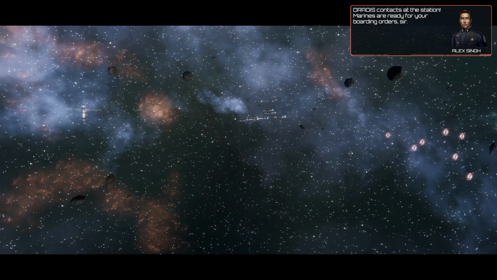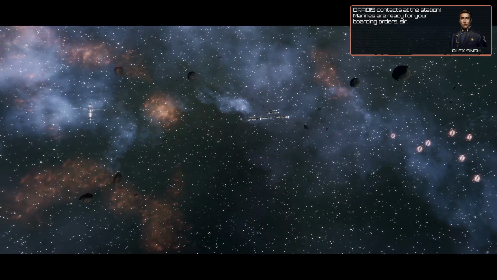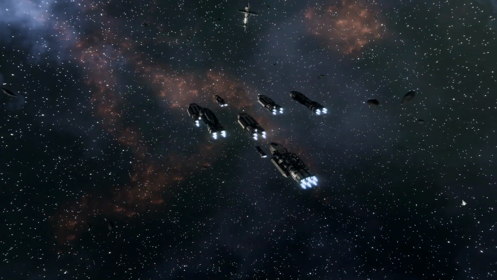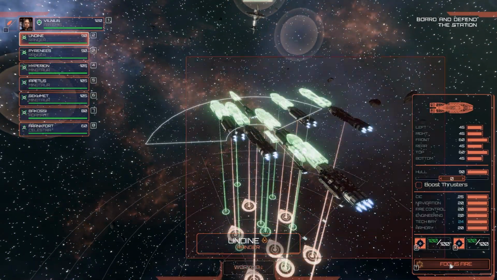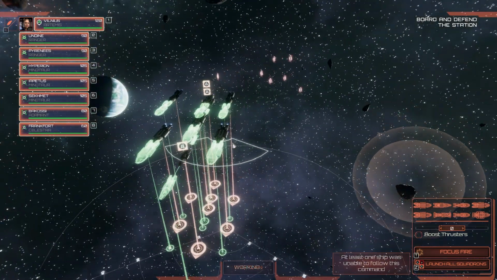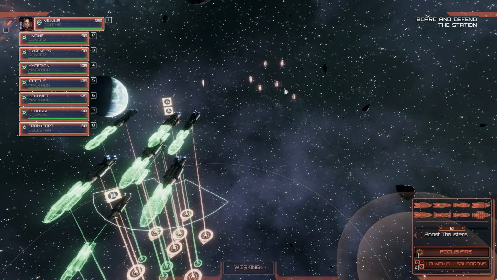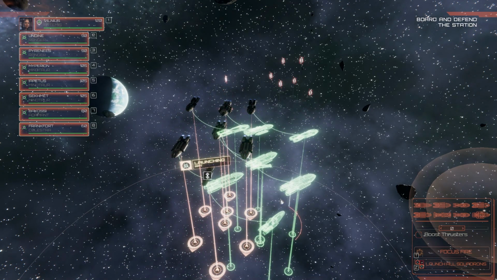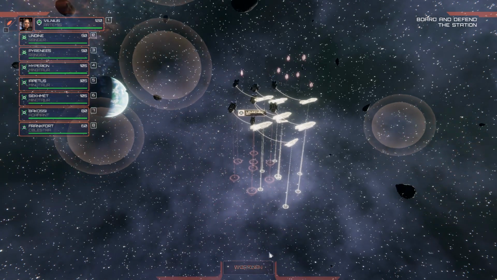Dreadus contacts at the station. Marines are ready for your boarding orders, sir. Fun fact, chat, I didn't realize that we would have to be boarding this station. So, launch all squadrons and prepare for combat engagement. We have 2, 4, 6, 7 enemy starships. Yes, Commander. Turn the fleet around here.